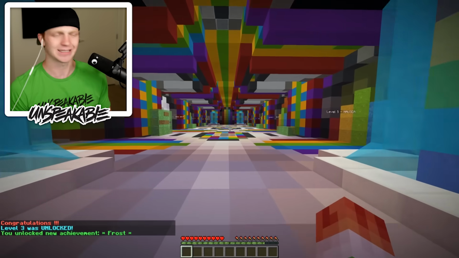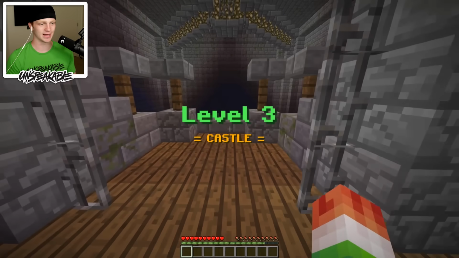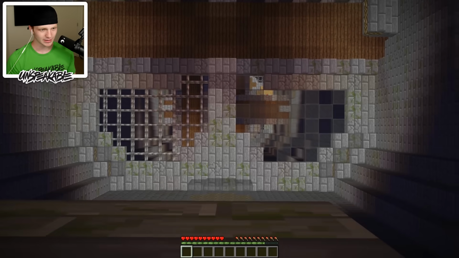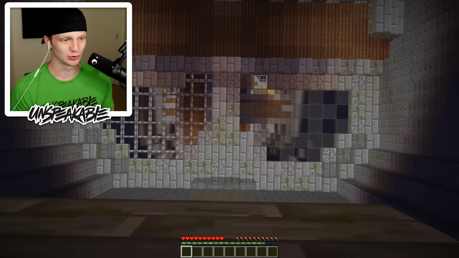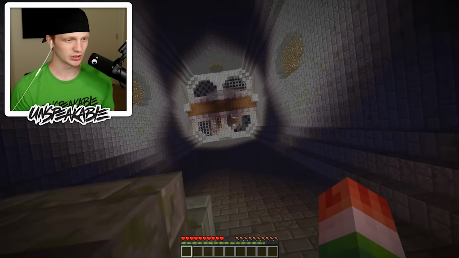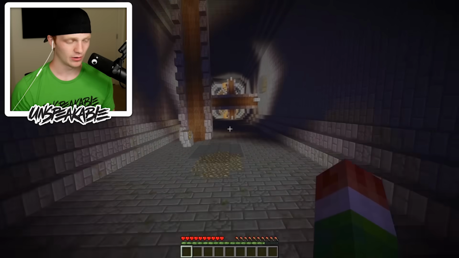Level three was unlocked. Go ahead and press start here. Level three is a castle. Okay, what do we got going on here? Looks like this is kind of a difficult drop we got going on here. I'm not really sure where to drop either. I think I'm just gonna try right here.